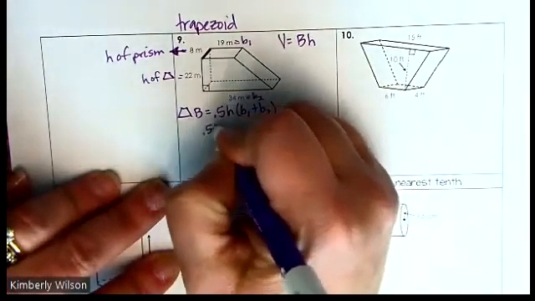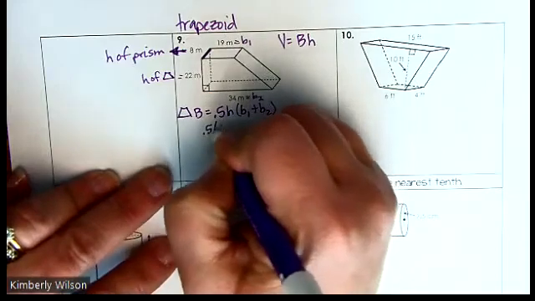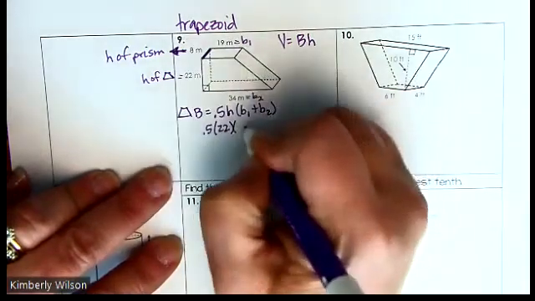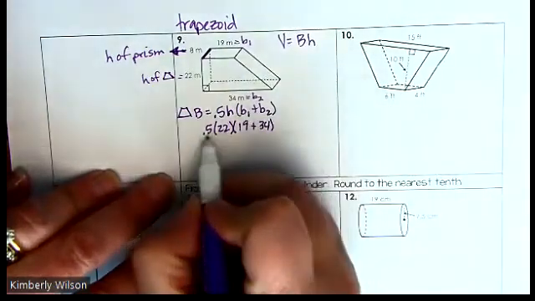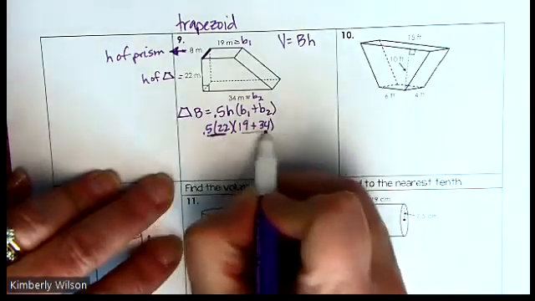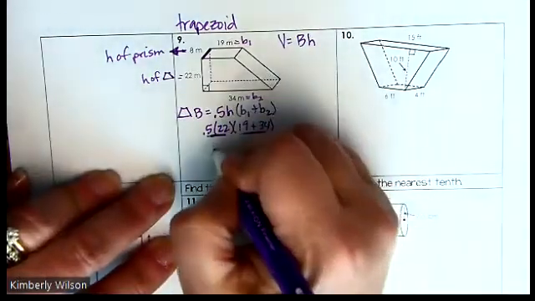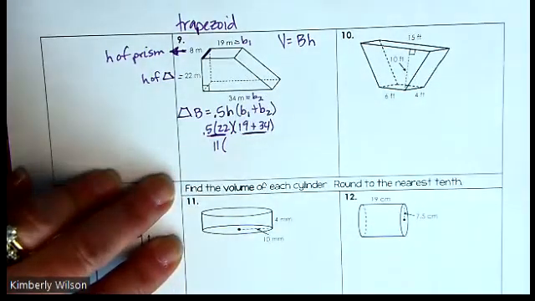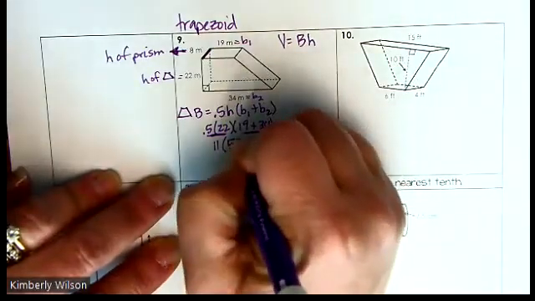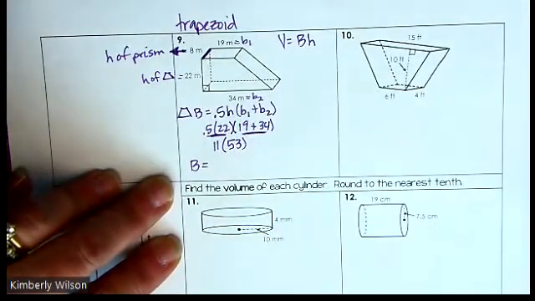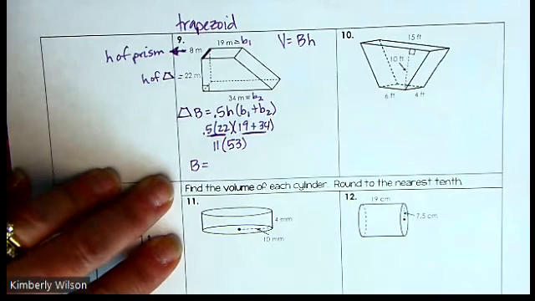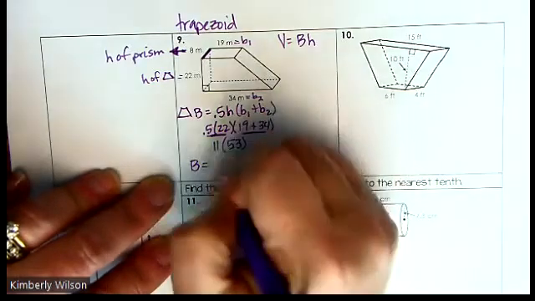Okay, so we have 0.5 times 22, open parentheses, 19 plus 34, close parentheses. Now I can do this and this at the same time. I know half of 22 is 11. I'm going to double check my calculations with 19 plus 34, and that gives me 53. So I now know that the capital B is 53 times 11, which is 583.